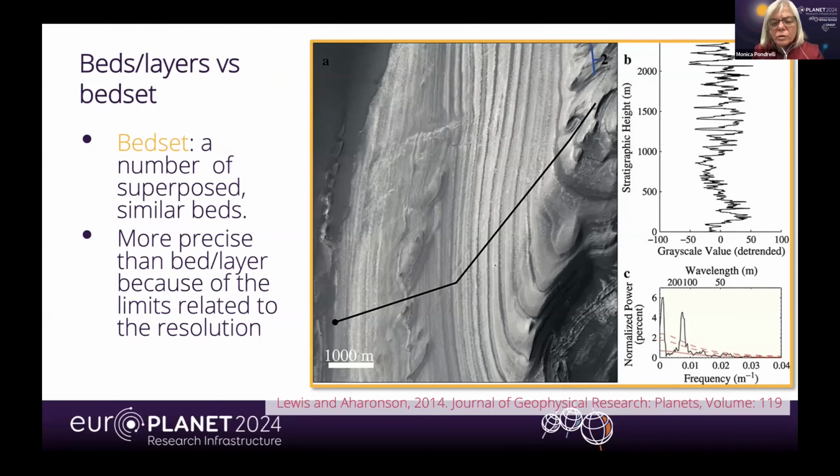Still, this is just a terminological problem. It's not a big deal. It's very okay to call these beds or layers. The problem is that you should always remember this problem of resolution. So if you compare these beds to other beds, you should always use the same resolution, like they did properly in this paper, because otherwise, if you compare images with different resolution, you would compare something which is uncomparable, and your results will have no real meaning.